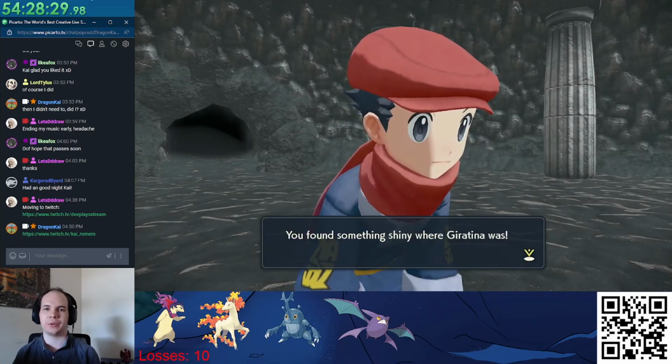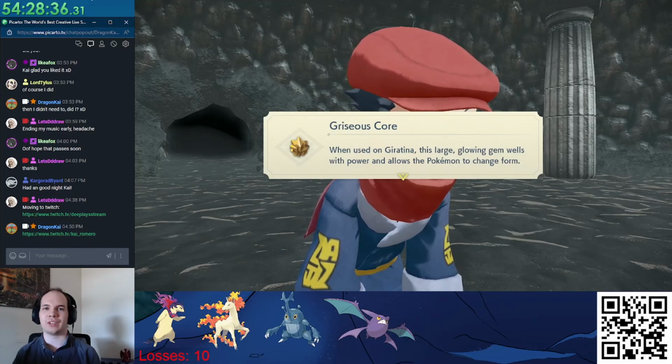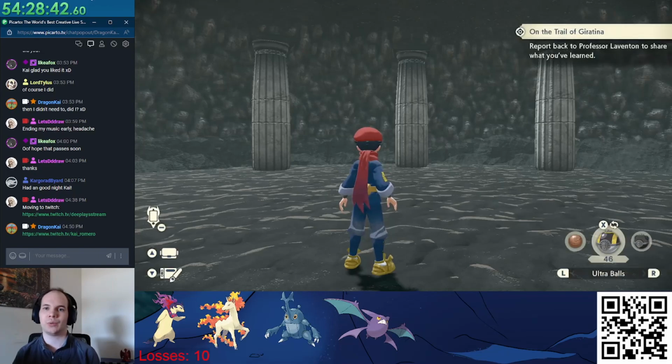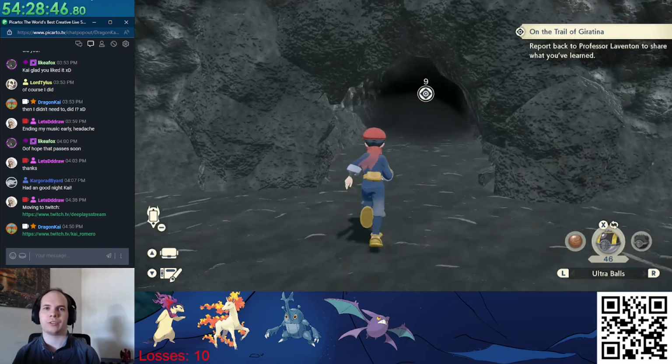You found something shiny where Giratina was. Griseous Core. When used on Giratina, this large glowing gem wells with power and allows the Pokemon to change form. Report back to Professor Laventon.